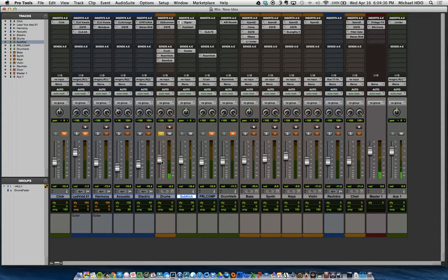And it sounds good. So there's one thing that's already going to sound great if you can get it to sound right.